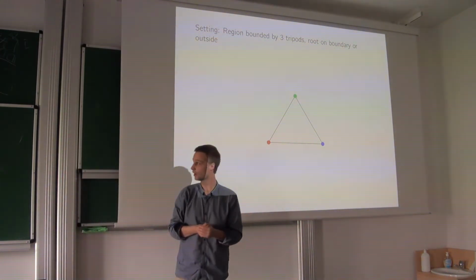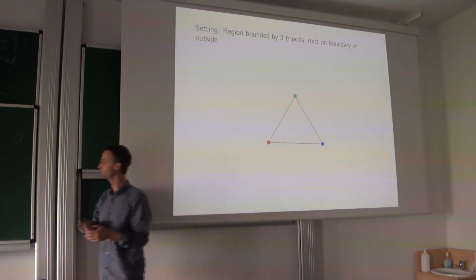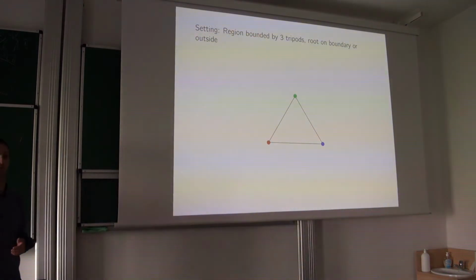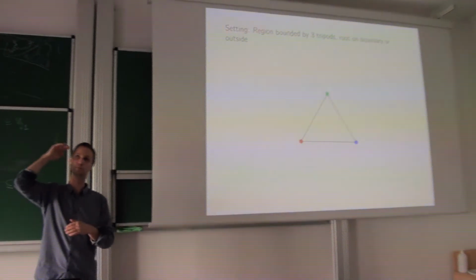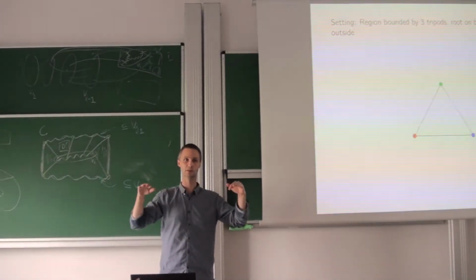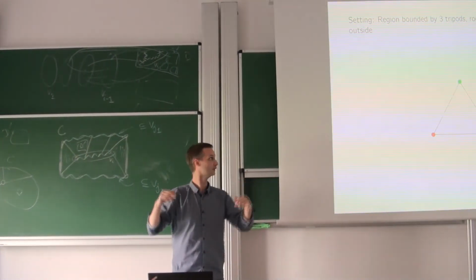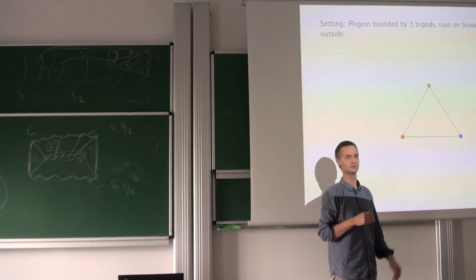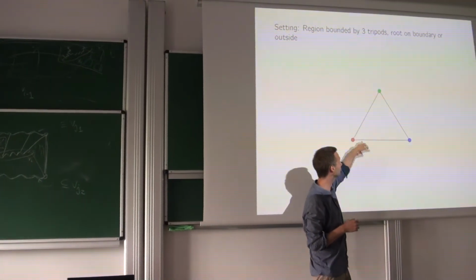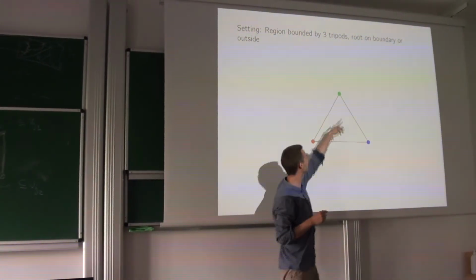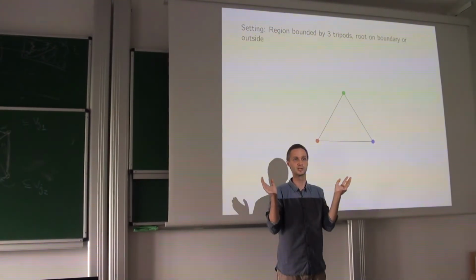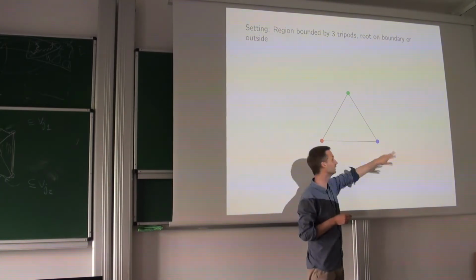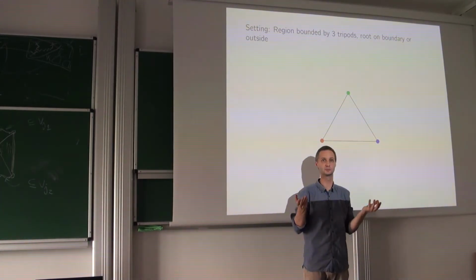But first, let me tell you how we start the process. So in the previous proof, we started the process by looking at the outer face, the outer triangle, and making V1 one vertex and V2 two vertices of that triangle. And now, to start the process, I need to start a bit differently. Actually, it's not important, but let me start the process in this way. I look at the outer triangle of my plane triangulation, and now I make each vertex a degenerated tripod. Just a single vertex, I see it as a tripod. Right, so this will be my V1, my V2, and my V3, and everything else is inside. This is how I start the process.